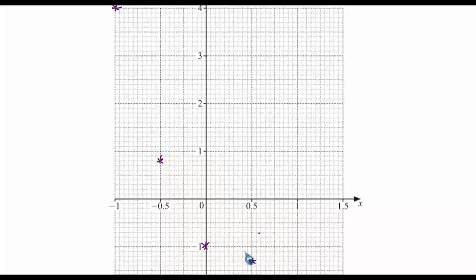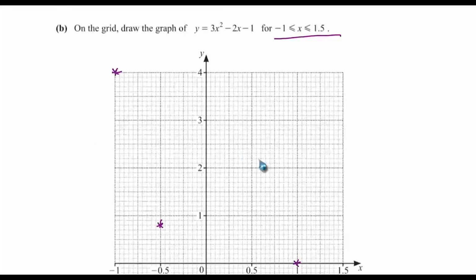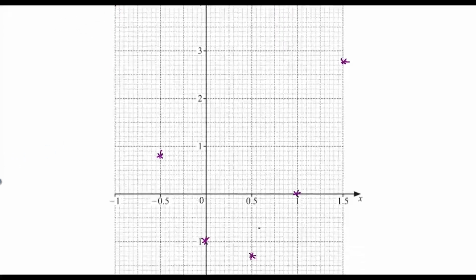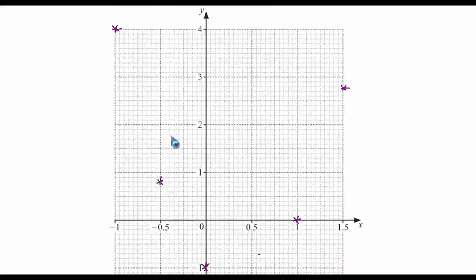And when x equals 1, y is equal to 0. So a point will be on this point here on the axis. And when x equals 1.5, the value of y is 2.75. That will be 2.8. So we can go up a little bit, 2.8. So 2.8 will be somewhere around here. So now for you, you can take your French curve and link these points together. So for me, I'm going to sketch and show you the output.